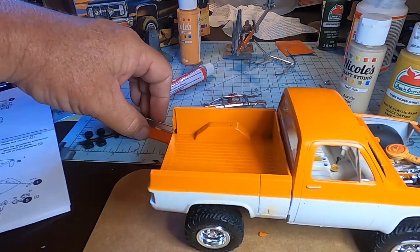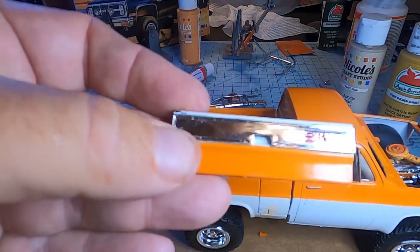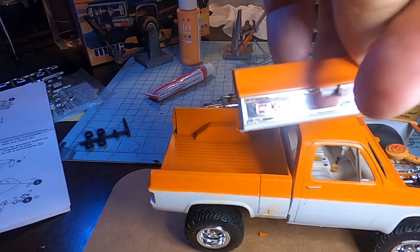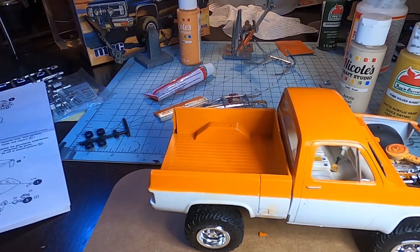We've got the rear bumper or rear tailgate ready to go. It goes this way. And I used a red Sharpie for the GMC lettering. So we're getting here. I said a lot of it gets into details, mirrors and all this kind of stuff that we'll just get into.